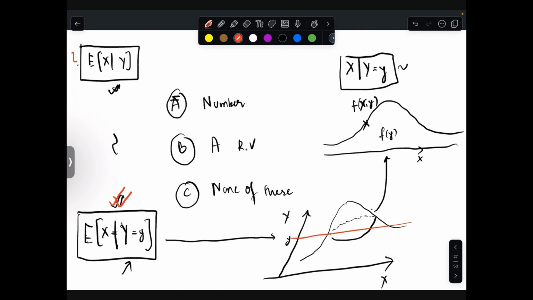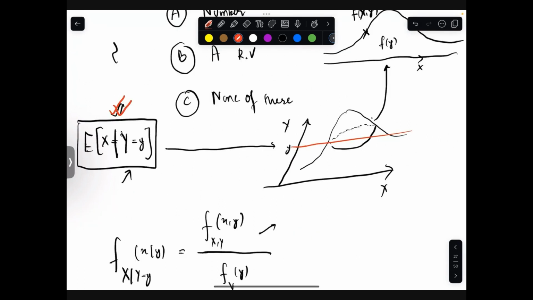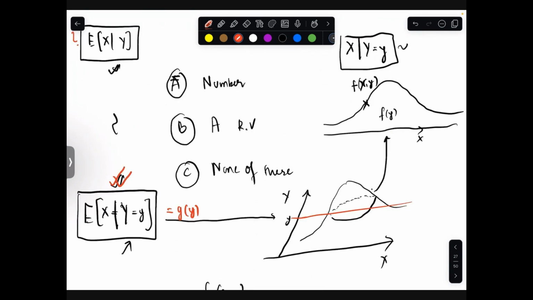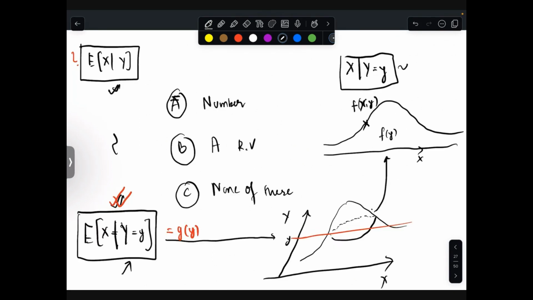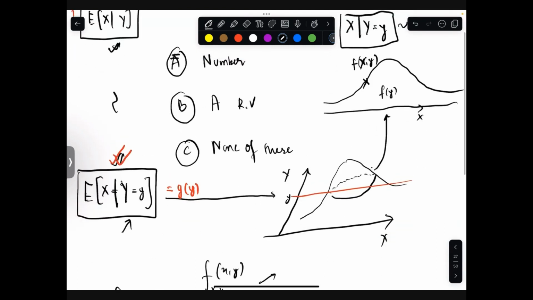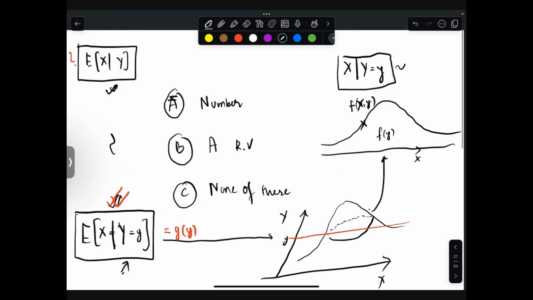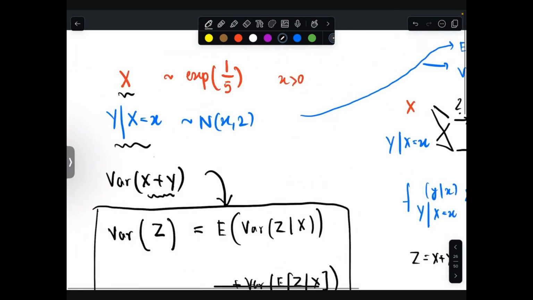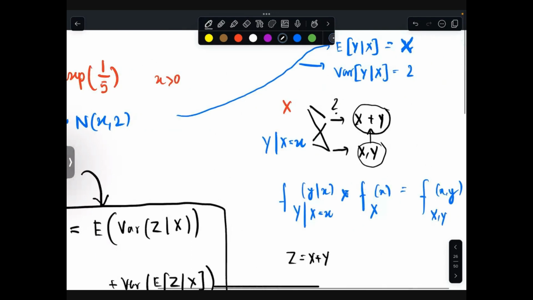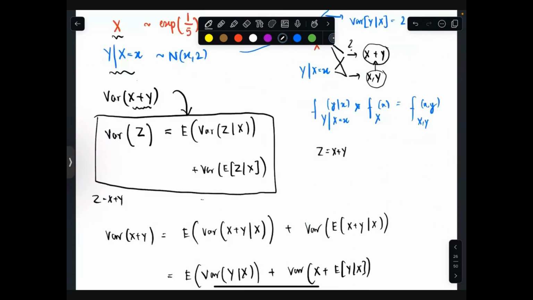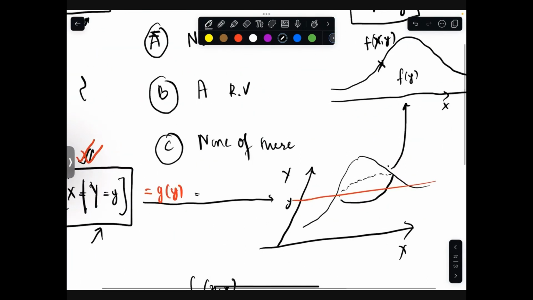So naturally understand this, that this expression, the expectation of X given Y is equal to y, is nothing but a function of a small value y. y is given, so it's a g of y, right? That means a function of the value of y, small y. So what the statisticians, the mathematicians, saw is that this is coming out to be g of y. For example, in this case, it was coming out to be the expectation of X given Y is equal to y, coming out to be x, right? So they saw that g of y is equal to y in that case.